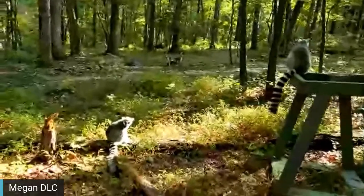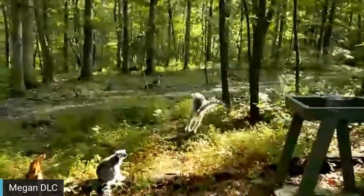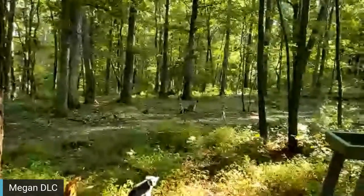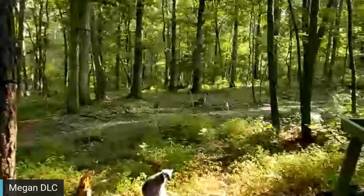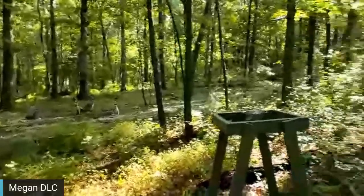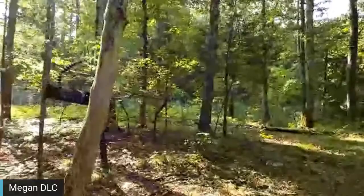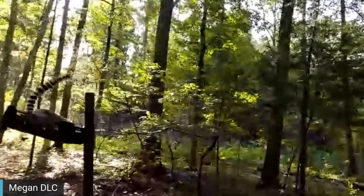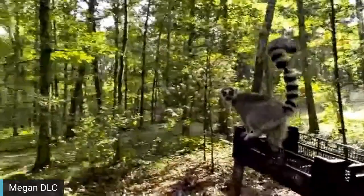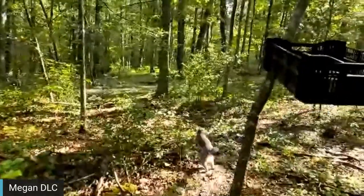So we have mom, Liesel, who is over across the way. Another ringtail just ran towards her. She's taking a drink over there. Oh, no, sorry, that was Griselda. All right, well, Mom Liesel is somewhere around me, and I lost track of her. Oh, there she is, stealing out of somebody else's bowl. Here we go. The cockerel sifaka food has a lot more tasty veggies in it, so she's gone to raid the food from her neighbors. All right, let me get to where the sun isn't quite as bad. There we go. So this is Liesel, and she is the one in charge of this troop.